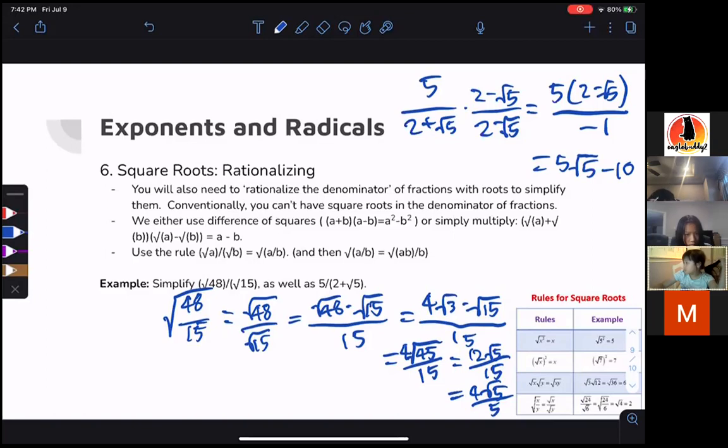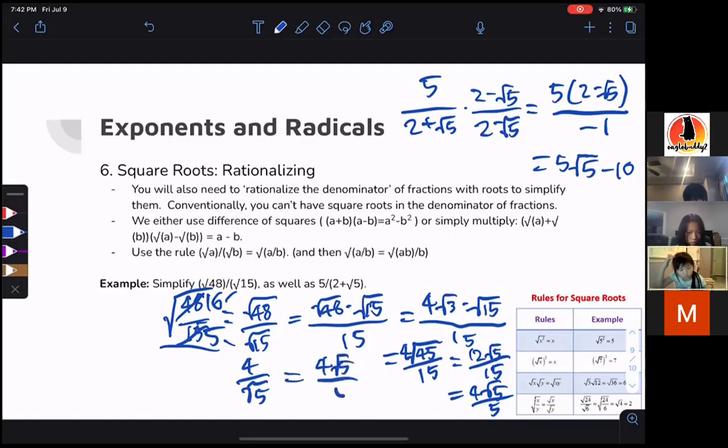All right. So for the example for number 6, note about this one, it really depends on the numbers you're given, the prime factors they have in common, I'd say. But yeah, in this case, I would find it better to keep it inside the fraction at the beginning, cancel out the 3, so then you get 16 and 5, because then you have just a perfect square and then a prime left. So then you don't need to do a lot of canceling. So then that would be root 16 over root 5, 4 over root 5. Then you just directly get 4 root 5 over 5 upon rationalizing.